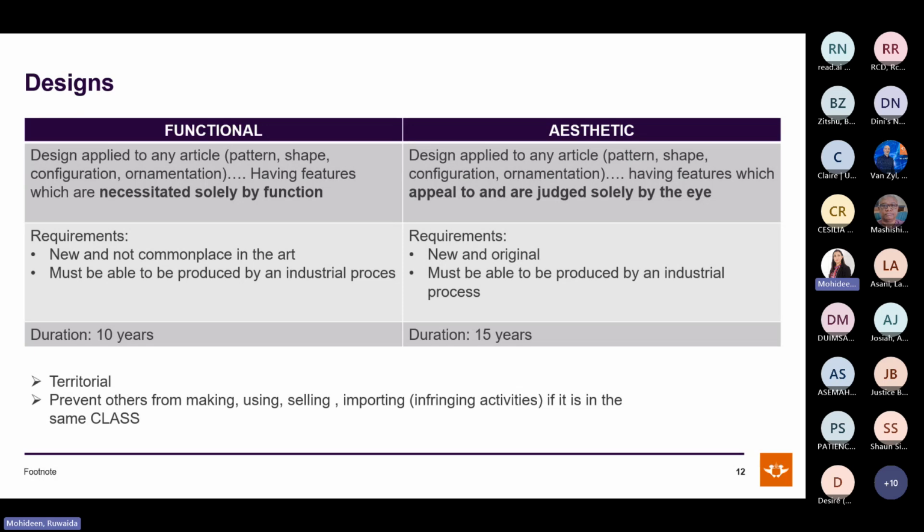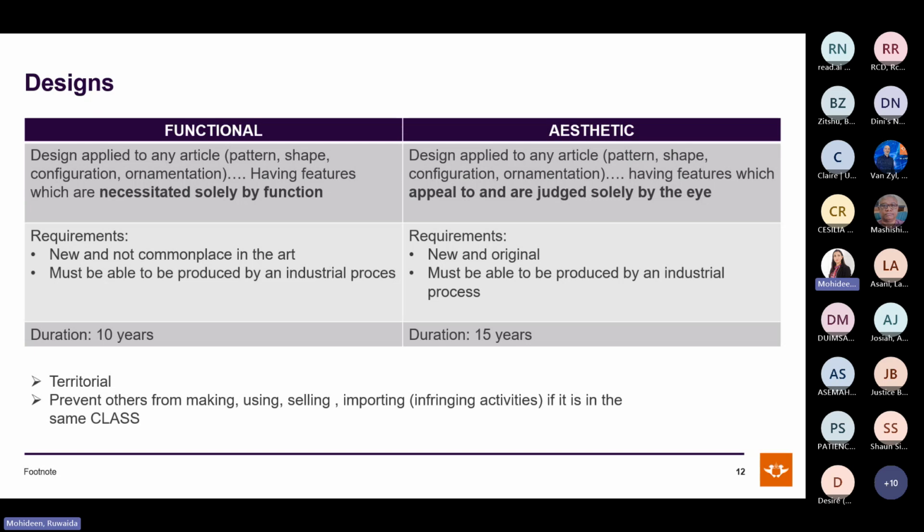A functional design is based on how something looks. However, it has a specific function based on its shape. So if you consider a water bottle, for example, if the water bottle has a deep indentation to the left side of it, to make it easier to hold, so that shape has a function also, then it could qualify for a functional design. And the only requirement is it must be new. So it mustn't exist anywhere else. So it's a new shape, a new form.